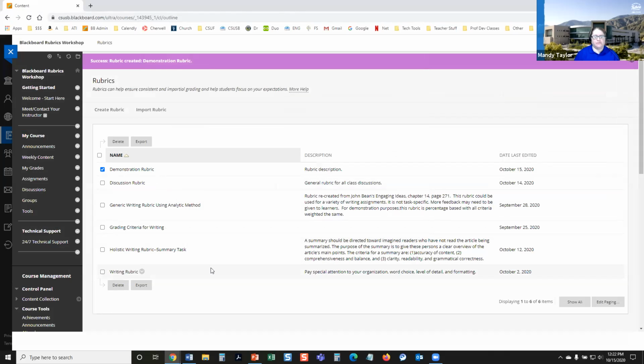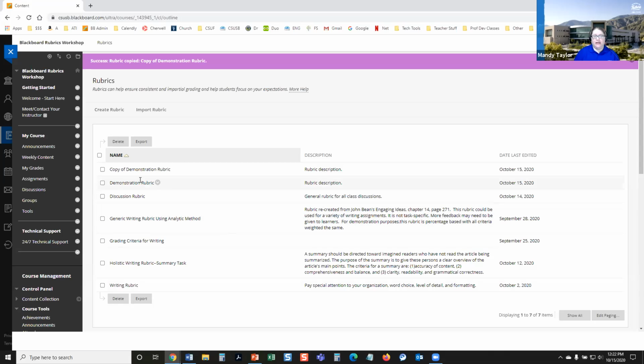We'll close that. Next to every rubric name, you have that down chevron, which gives you the menu. You can open, you can edit. For example, if David hadn't caught my 0 to 100% in that particular column, and I caught it later, I could go in and edit. I can copy the rubric, and then it populates as a copy of whatever rubric you copied. I'm going to delete that. You can delete.